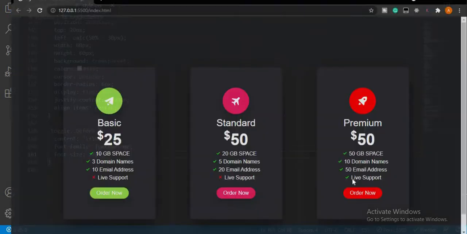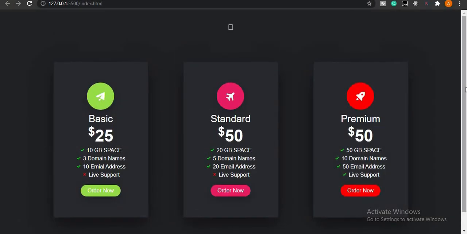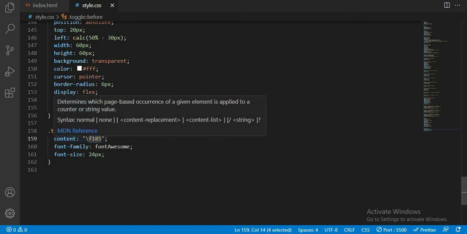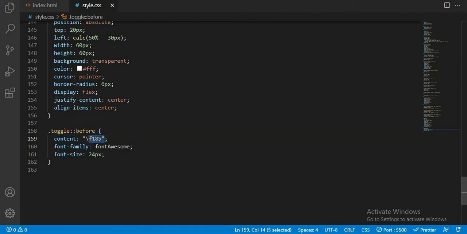So let's check. Okay, so we're going to have to use Font Awesome also, so we can import that. So I'll import that real quick and have it linked in the description for you to get. So I've imported Font Awesome on my HTML.